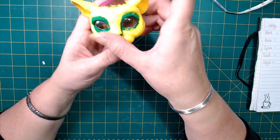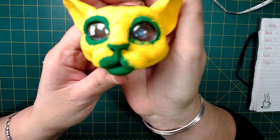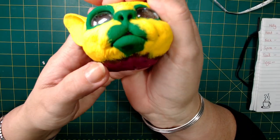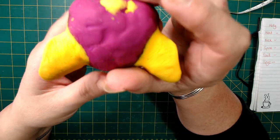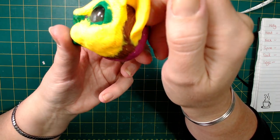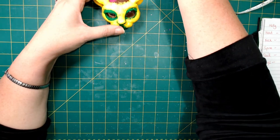To begin the cat, I had this head that I had created with Fimo clay earlier. These are all made with scraps I'd had left over from other projects. That's why it has green lips and a purple back of the head. I left a hole in the back to connect the skeleton to, and I used glass cabochons for the eyes because I didn't have any at that point in time.